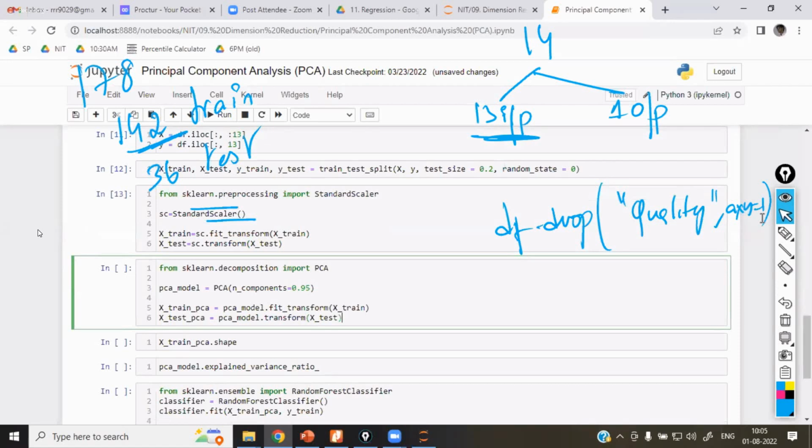PCA from sklearn.decomposition import PCA. Now PCA with n_components equal to 0.95. The meaning of that is, you separate the lambda values which are contributing 95%. If I want up to 98, whichever lambda values are contributing 98% will be separated. Right? So here I'm going to write 0.95. Now I'm going to apply on the X_train_PCA, and I am going to fit on the X_train data. After this, I have to apply the PCA.